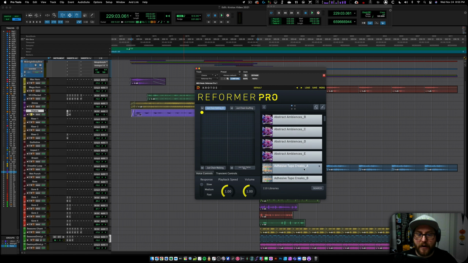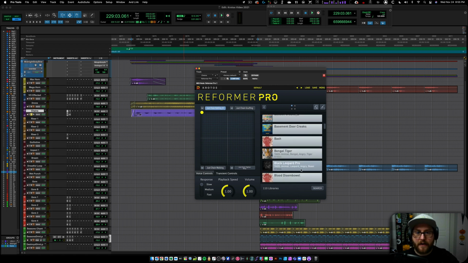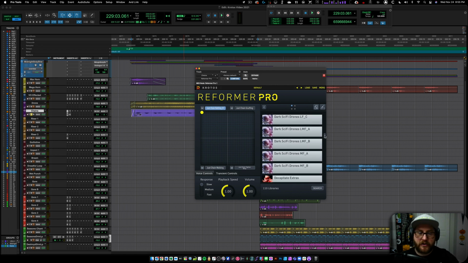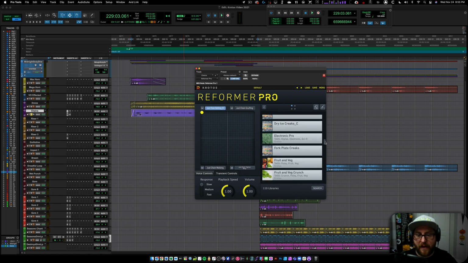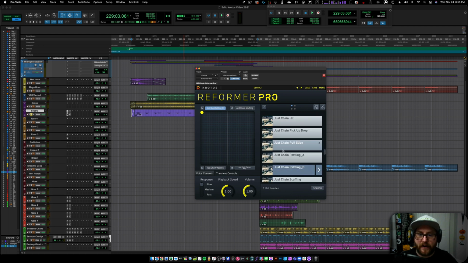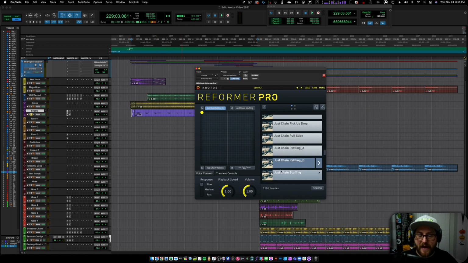That chain library, I'll go ahead and put a picture of from the website where you can get that, is just located within Reformer Pro, and you can buy libraries through their website. It's really convenient for getting different sound design libraries and things like that you can just drop right in and get to work on. You'll notice that there are a bunch of different chain sounds. We're just using that chain rattling B library, but you can see I auditioned for and chose the one I like the most, or I could have mixed the sounds from multiples. I'll show you what that'll sound like in a little bit.